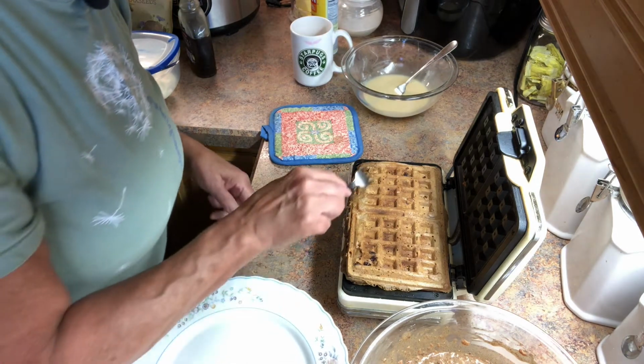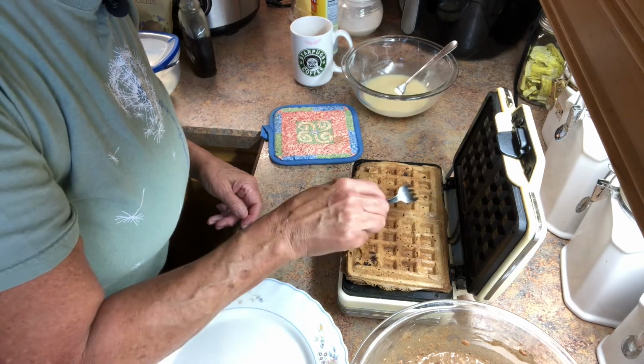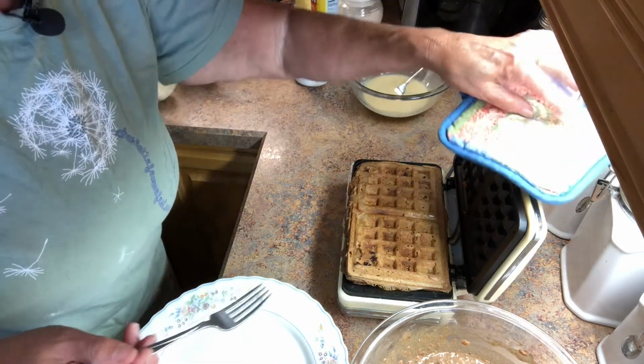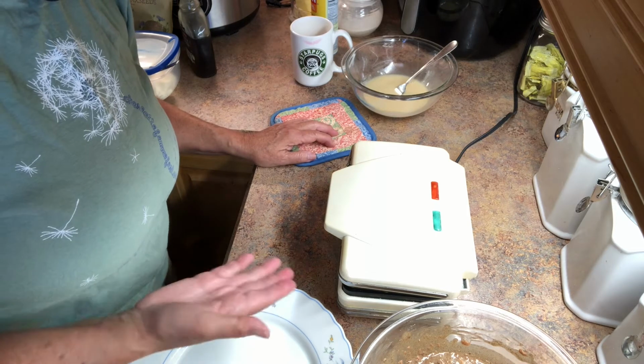Hubby says they smell good. Well, these might still need a little more time. Yep, it needs a little more time. So let's put it back on for a couple more minutes. Feel the softness on the bottom.